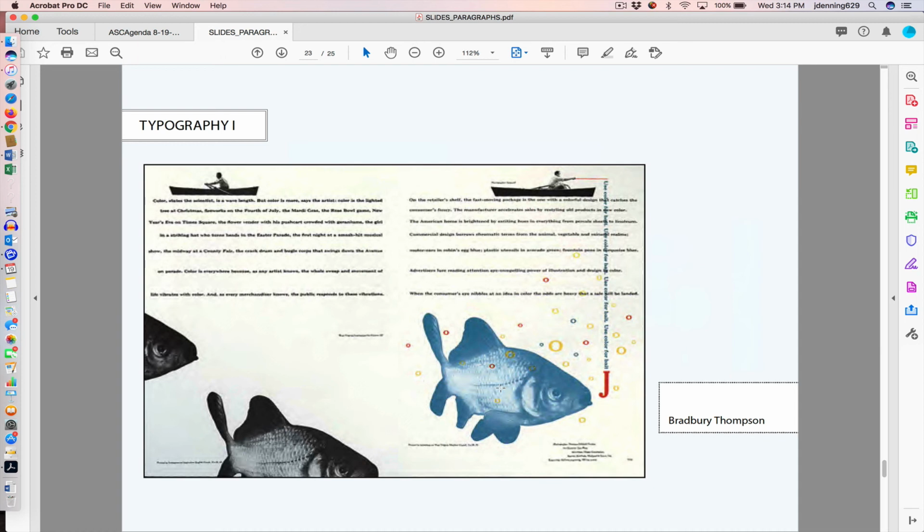So this week, we're also working on really thinking strategically about our own paragraph design. Bradbury Thompson was a very influential designer, and he really inspired designers like David Carson, for example. And in this layout, you can see that he's really intentionally creating this sense of the ocean and the depth. And I love the fishing pole here with the line of text going down. So this is an example of really beautiful, innovative typographic deconstruction, where the type is actually becoming part of the design itself, part of the image.